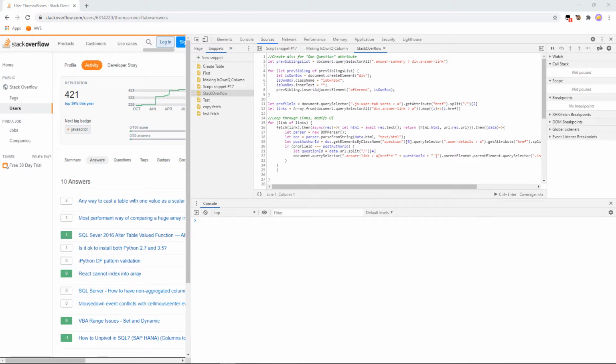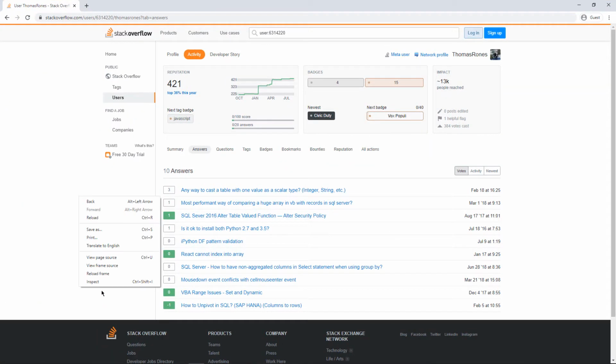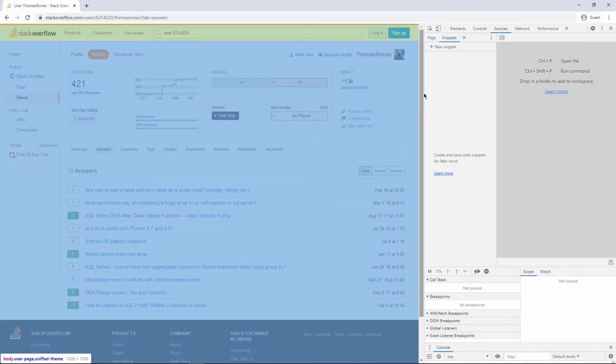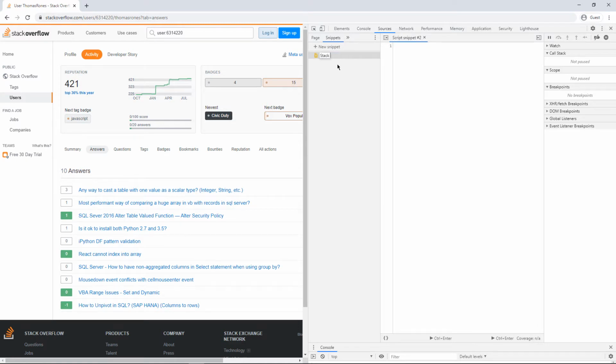Okay, so let's do this in a new Chrome instance. So again, open up DevTools, go to the Sources tab, and let's create a new snippet. Let's call this Stack Overflow UI mod.